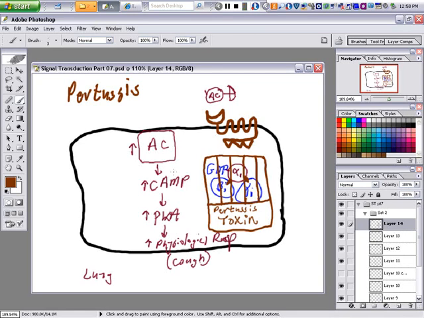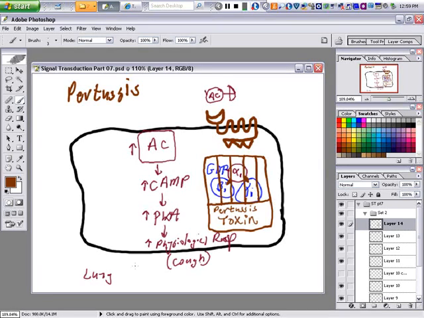Any questions? Any questions about what we've talked about today? Okay, no questions. Everybody understands everything okay? Pertussis, cholera. Right. It keeps the G protein off, but since it's an inhibitory G protein, whatever response it was turning off stays on all the time.